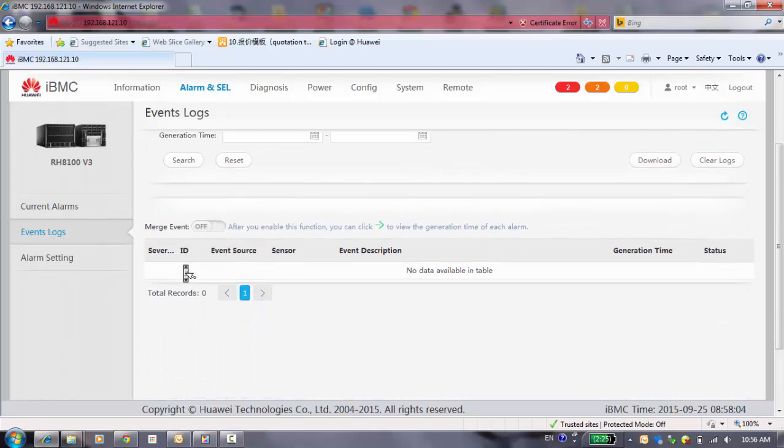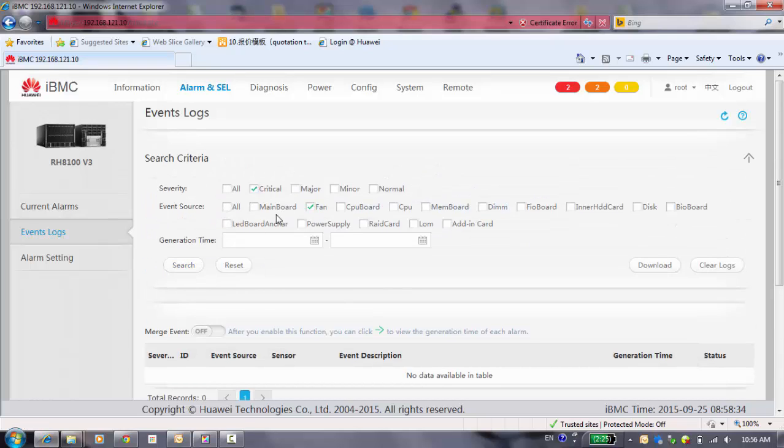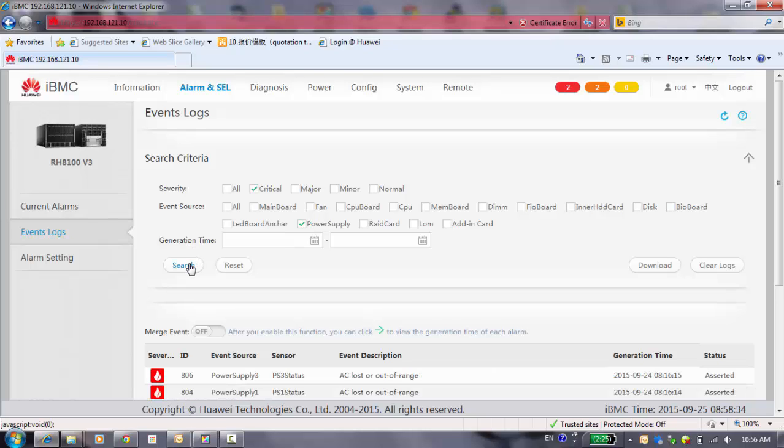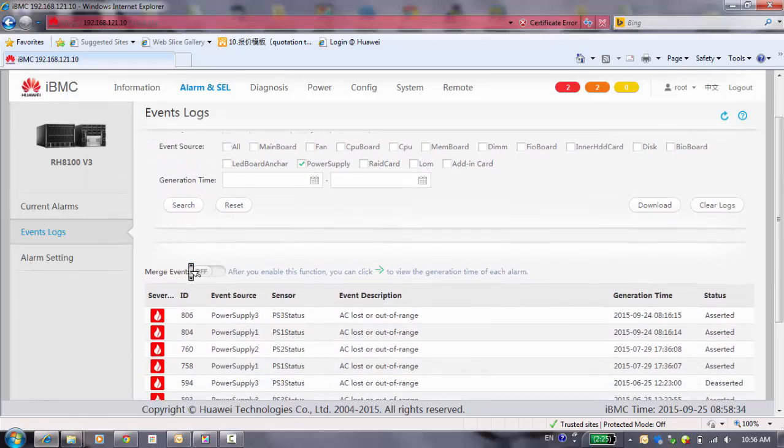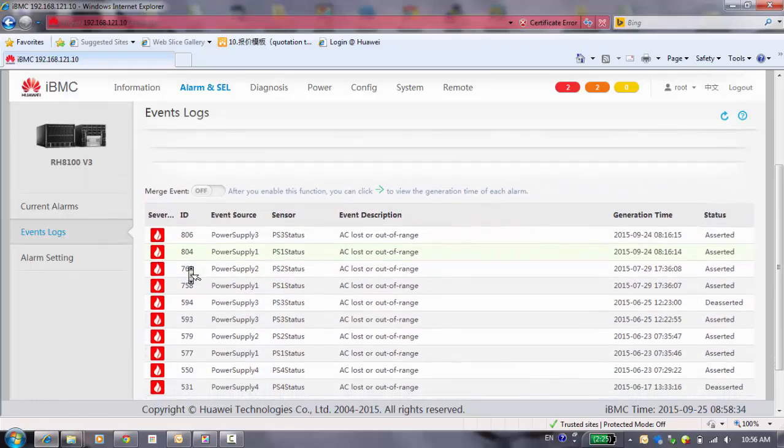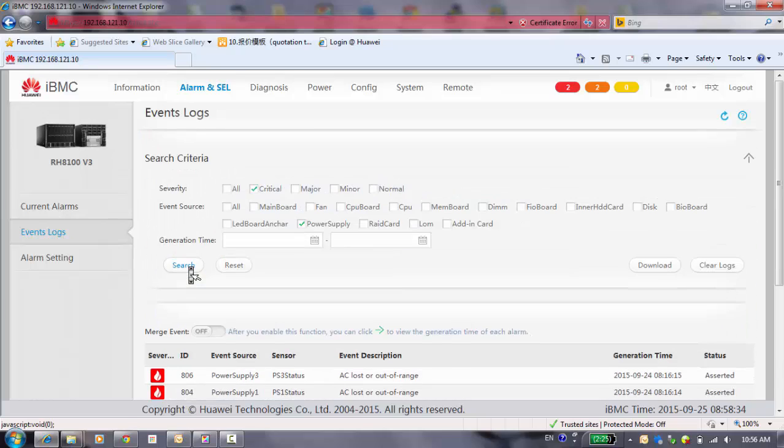Okay, nothing is available here because the fan is working okay. And the power supply with the critical level, you can see there are some power supply critical events, and you can also filter by date, maybe within 2 weeks or within some hours.